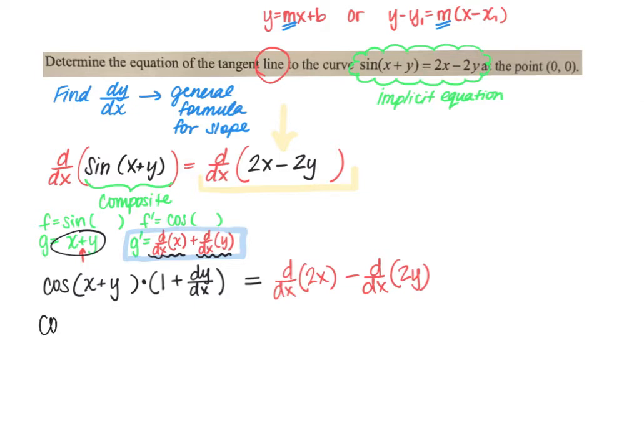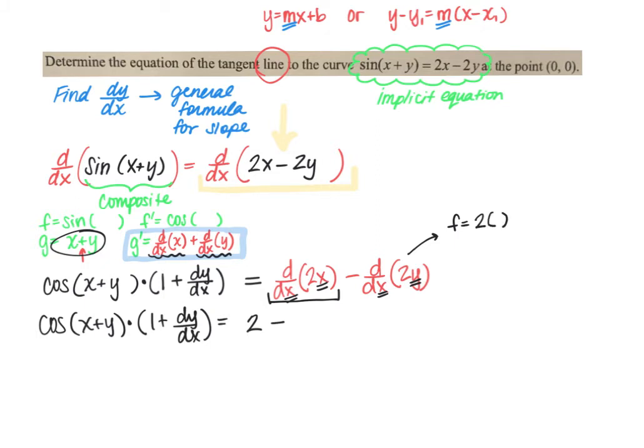All right, so we have cosine of (x + y) times the quantity 1 + dy/dx. Now, the derivative with respect to x of 2x, since these variables match, is just 2. We don't have to do the chain rule there. However, for the derivative with respect to x of 2y, these variables don't match, so this again requires us to do the chain rule. The way I want you to think of this is we have an outer function, which is 2 times something, and then the inner function is that unknown equation we're calling y. Again, I'm calling this y because in the original equation, we did not solve for y.